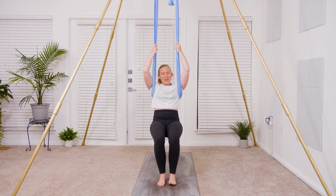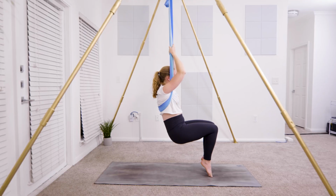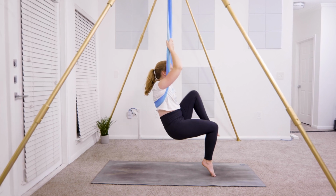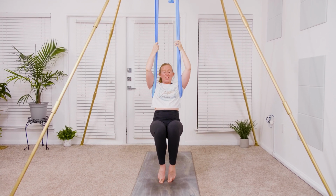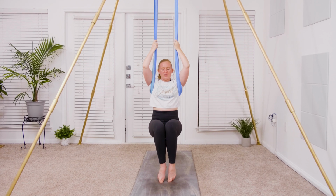To make this harder, you're gonna come onto the tippy toes of your feet. So you're gonna activate that core a lot, tilt that pelvis under. You're gonna bring the knee into the chest, extend, chest, down. Chest, extend, chest, down. For my really advanced people who wanna take it to the next level, I'm not gonna do this through the workout, but feel free to go there if you want to, test it out.